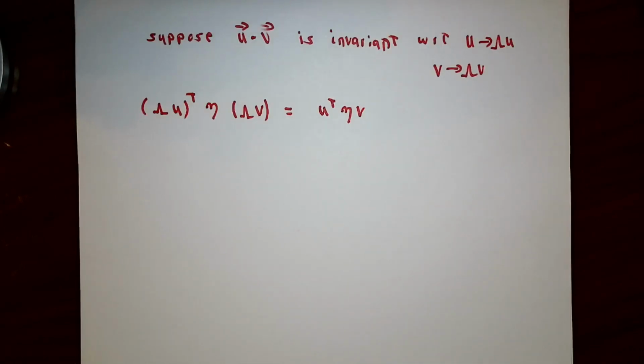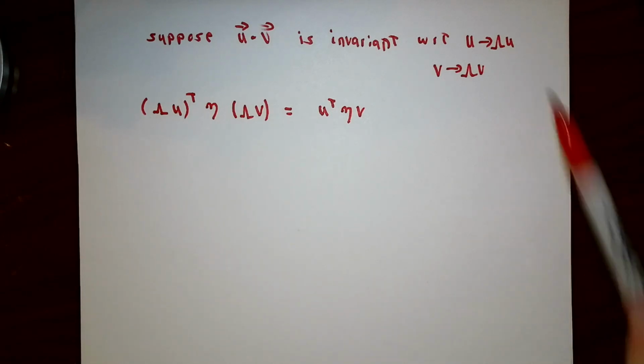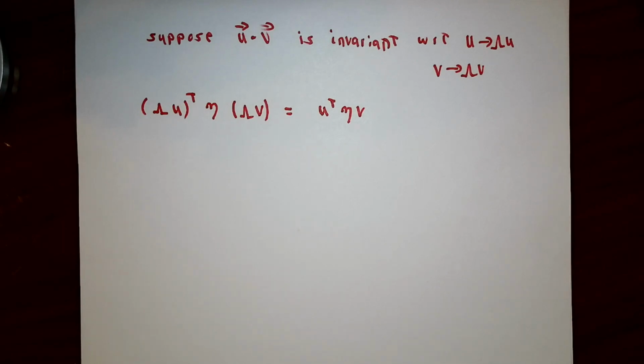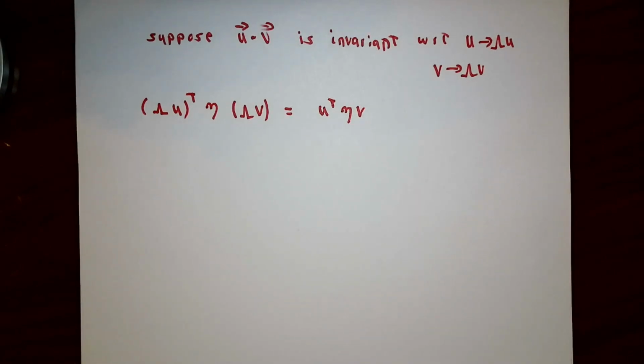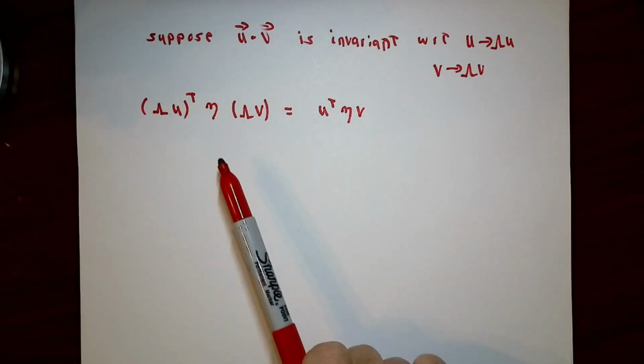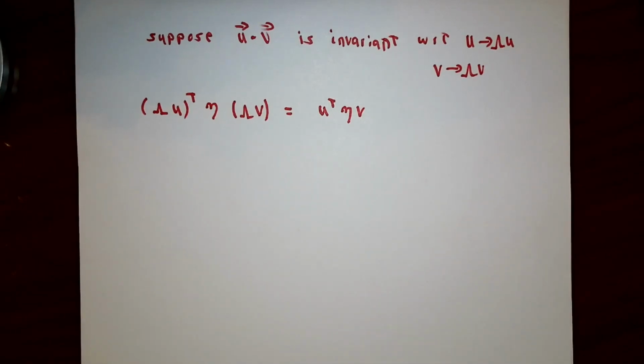To investigate this, firstly, suppose that the new Minkowski dot product is invariant with respect to some linear transformation whose matrix is given by lambda. That means if I were to calculate u dot v, namely that, and then I were to calculate the dot product of lambda u and lambda v, namely that, I would always get the same answer regardless of which columns u and v I'm talking about.